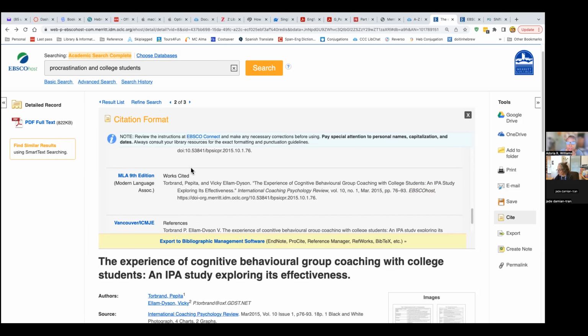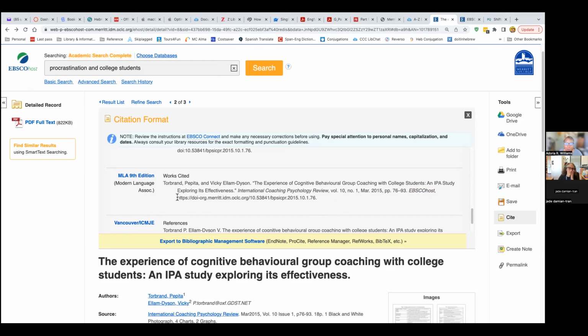So in my class, students are required to swap it out. They get rid of EBSCO host because that is not the name of the database, and they put in the correct name of the database they are using, Academic Search Complete. Since we said it here, I will be doing that. Sorry, folks. But that is technically correct, the way you do it.